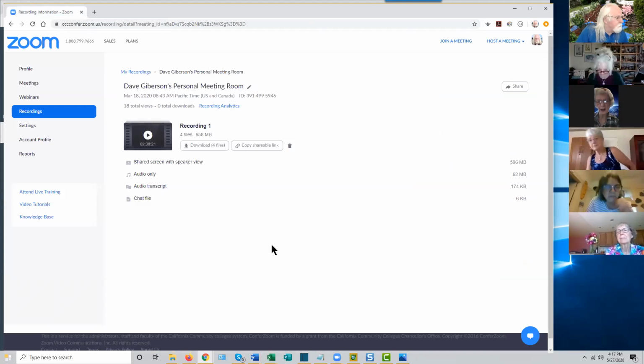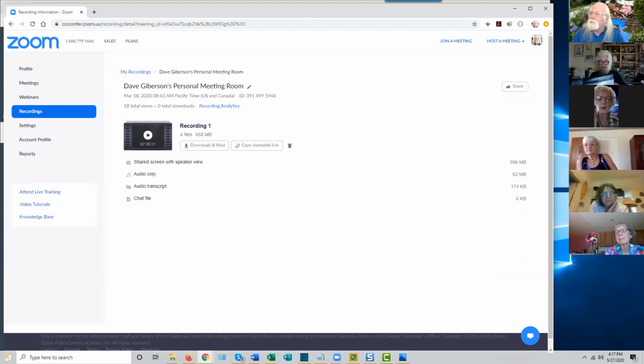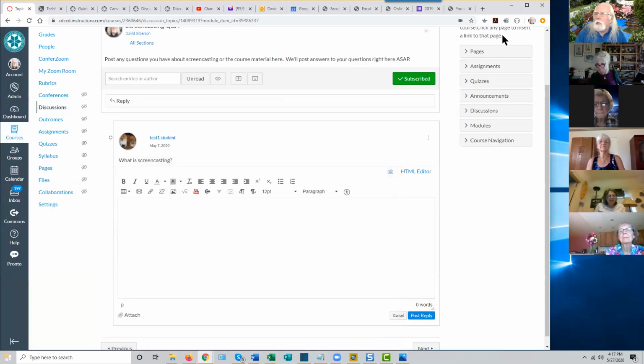So how do you save your recordings to Zoom? By default with your Confer Zoom account, if you hit the record button and it doesn't give you any options about where to record, it's sending it to the cloud.